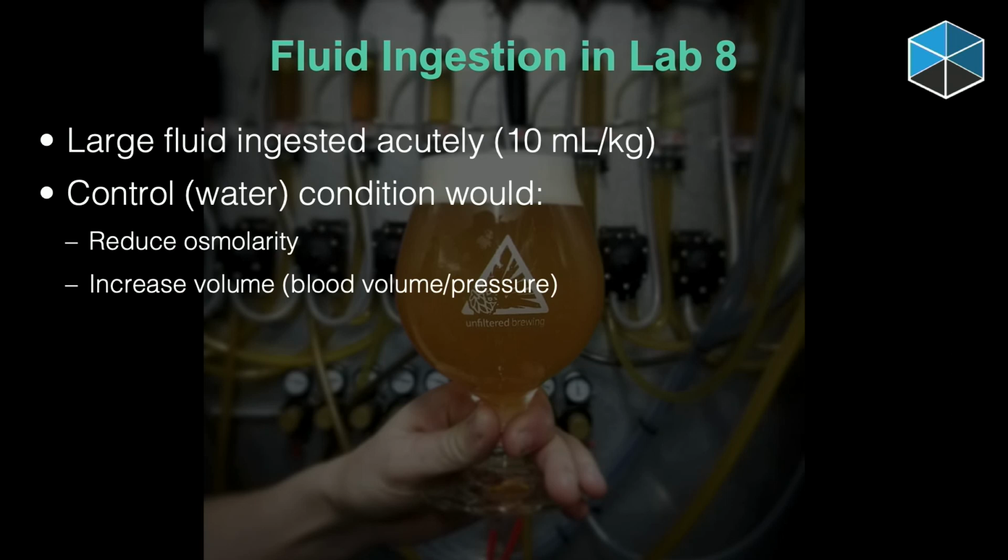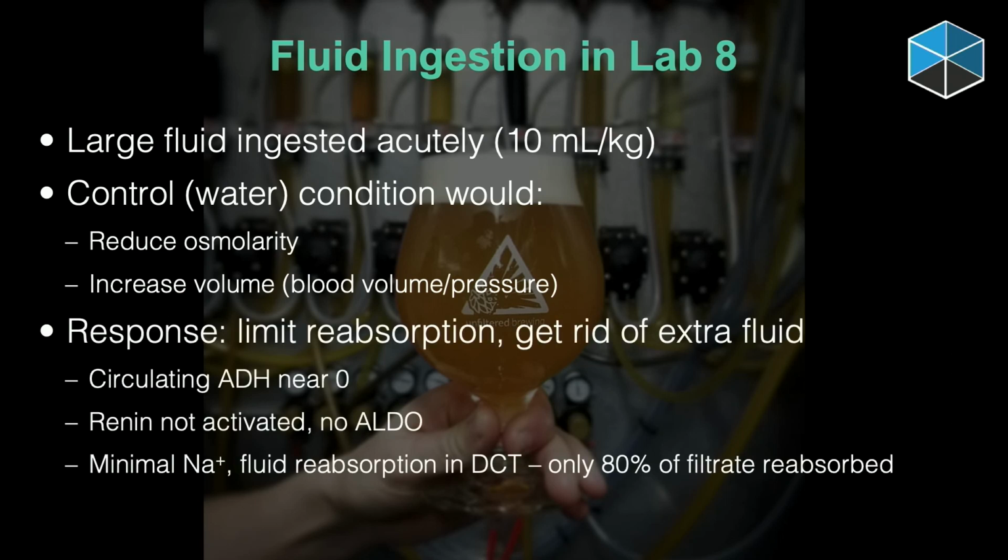So the response should be the opposite of what we just talked about, right? We just outlined low body fluids, and in this situation we're faced with probably higher body fluids than we would be expecting, or that we would like. And so we get rid of it. We measured how much we got rid of during 2 hours of lab. The response is limit reabsorption, get rid of the extra fluid.